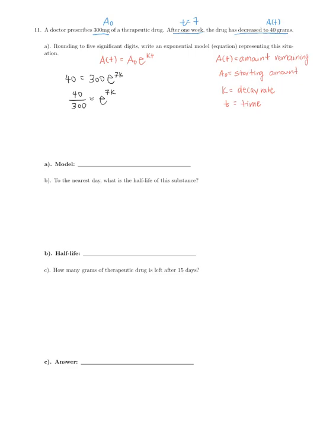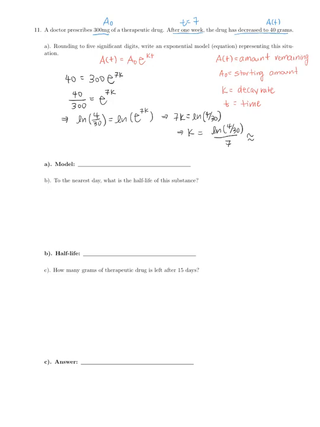All right, and how do I solve for that? Take both sides by the natural log. So you're going to have ln of 4 over 30 equals ln of e to the 7k. So what do we got? I'm running out of room here. So here what we're going to get is 7k equals ln of 4 over 30. So k is going to be ln of 4 over 30, whole thing divided by 7. Now punch that into your calculator. Since it's a decay, your k value better be negative, or else you did something wrong.